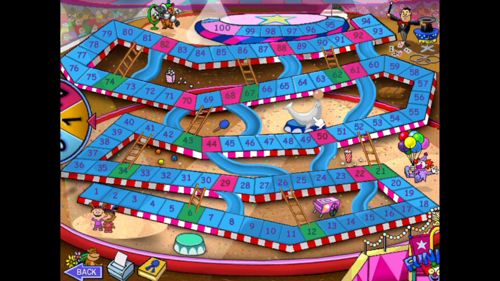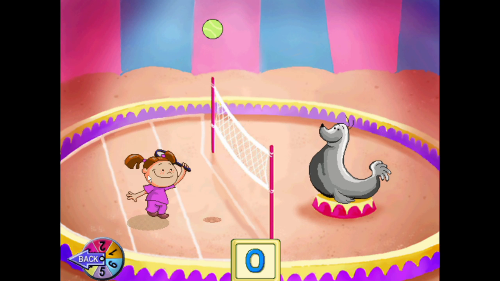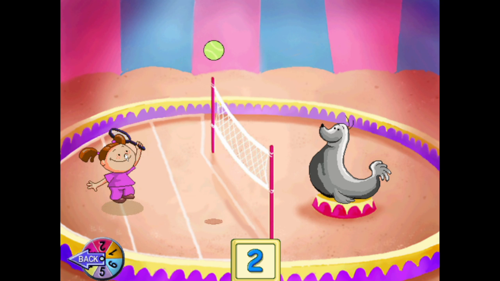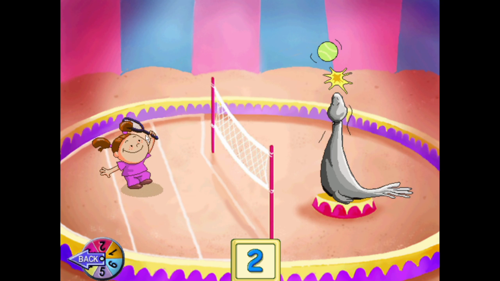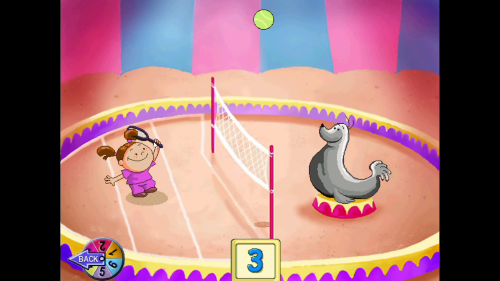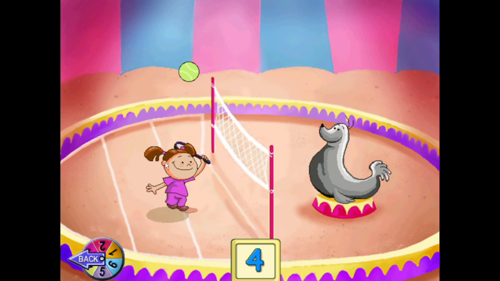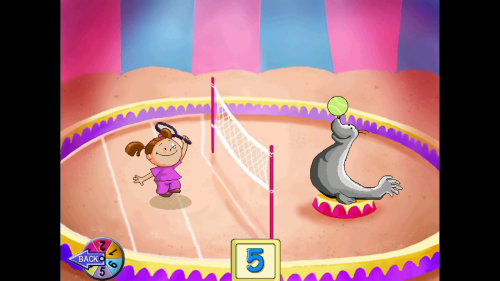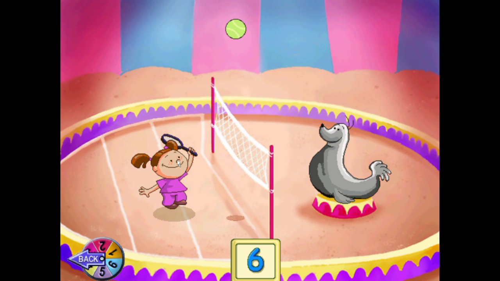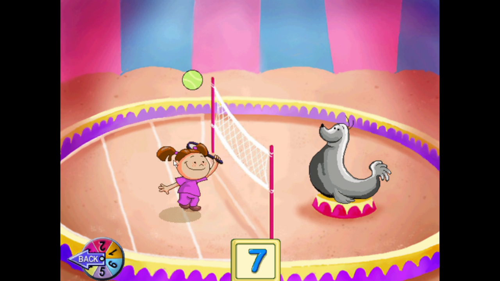Click the seal to play catch. The seal will toss the ball over the net to you. Try to catch the ball and get it back over the net 8 times. 1, 2, 3, 4, 5, 6, 7, 8. You did it!